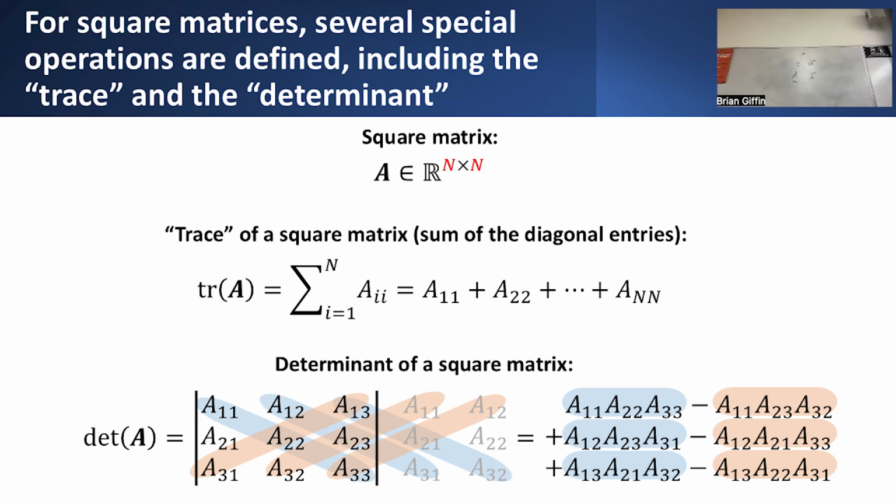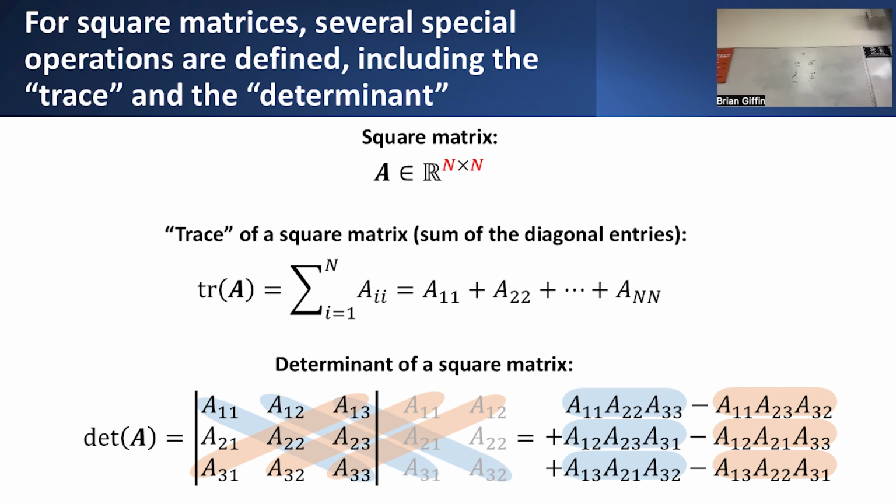So in other words, these collections of terms precisely correspond to those diagonals as shown, and these diagonals are precisely these. So A11 times A22 times A33, the product of all the diagonal entries, precisely corresponds to this diagonal. A12, A23, A31, that's this term here, but also this term, A12, A21, A33. That's this one.